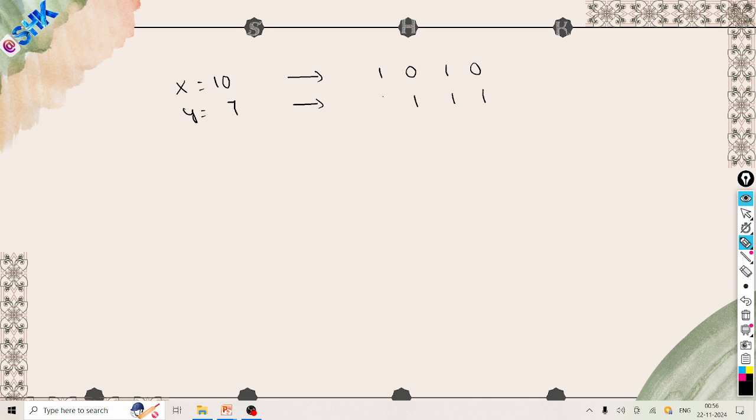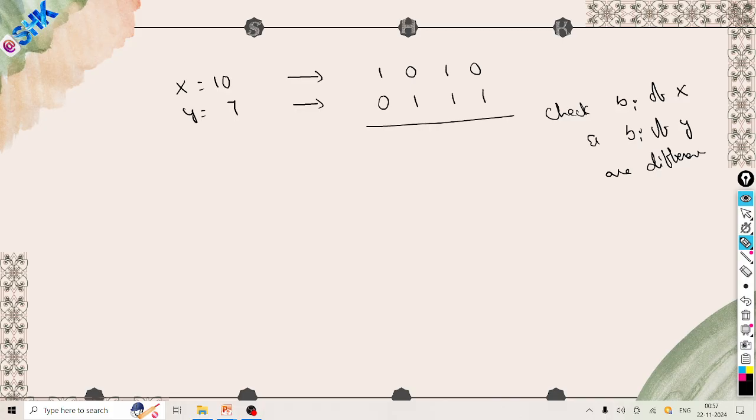For representing in 4 bits, we'll place the MSB as 1. So our objective is to check whether the corresponding bit in the ith location of x and the ith bit of y are different. If we are able to identify this, then we can count how many bits are varying at a particular bit position i, and return that as the Hamming distance.